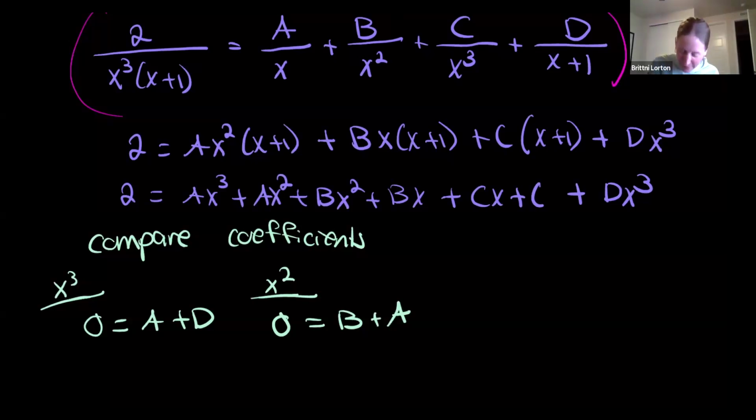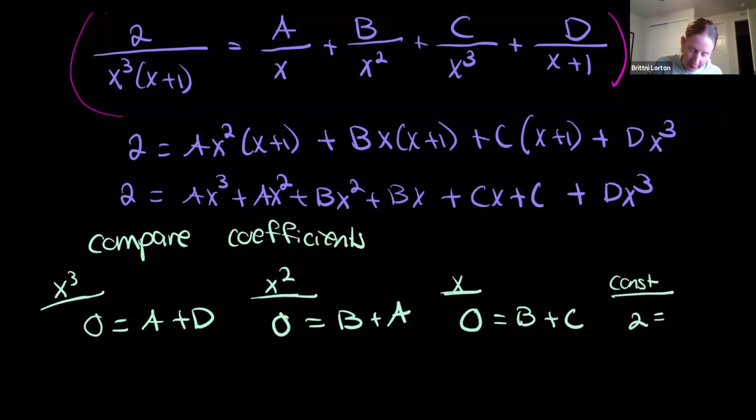Okay, cool. All right. Then I'm going to look at the coefficients in front of the x. There's nothing on the left. On the right, there is a b plus c. And then if I'm going to look at my constants, the constants would be 2 on the left side. And then on the right, it looks like I have just a c. I just had to stare at it for a little bit. That was the only constant. Everything else had an x attached to it.